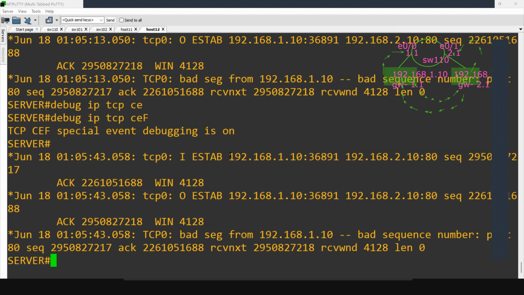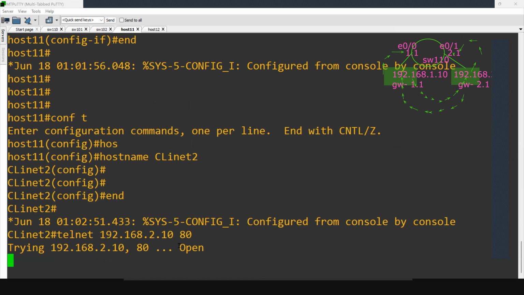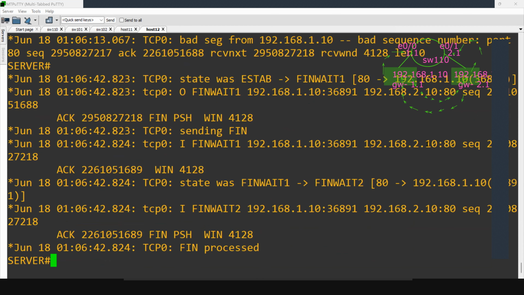So when this device is sending its packet, when they are creating the packet, they will start with any random port number. Those packets will start with any random port numbers. So that's why you can see this port number here. But what is your destination port number? Your destination port number is 80 because you are sending to destination 80, right? So that's why your port number is 80.